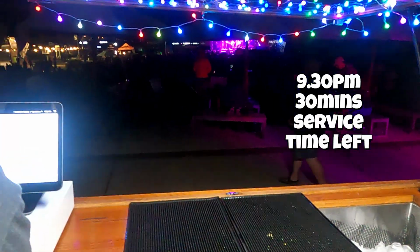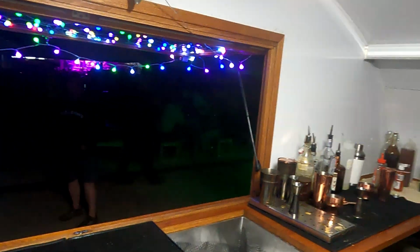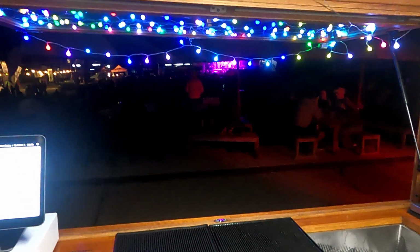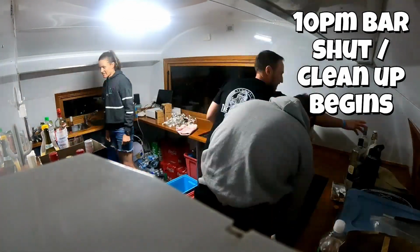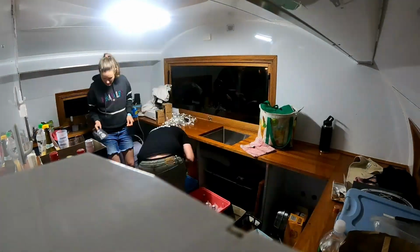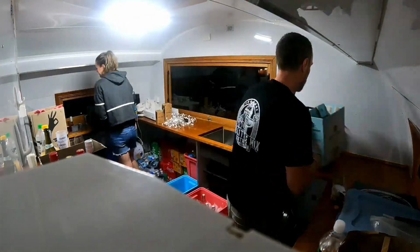So it's been a massive day, hundreds of cocktails made, non-stop service, but now we're finally winding down. Just like setup, packing up is all about organisation. I always bring extra containers so we can pack things away quickly and keep the dirty cocktail equipment separate from the rest. And of course, we always make sure to leave our site clean and rubbish free. The van will stay put overnight and we'll be back in the morning to head home.